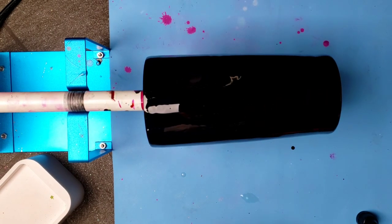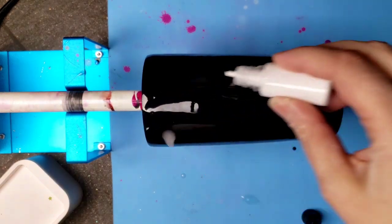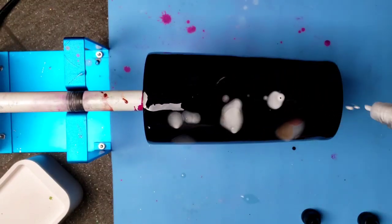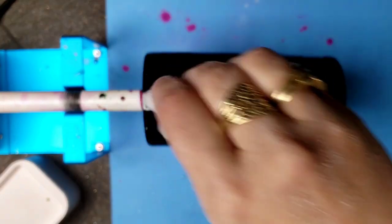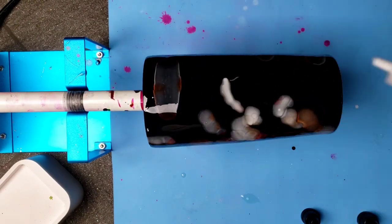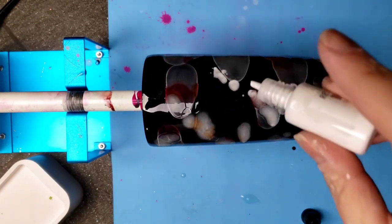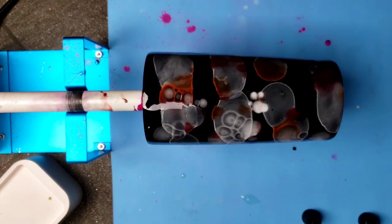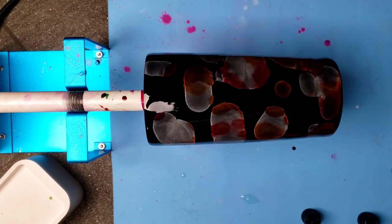All right, now we're going to add our white. And I think we are going to add some of our metallic white as well.